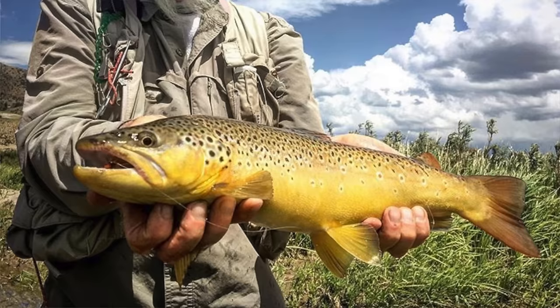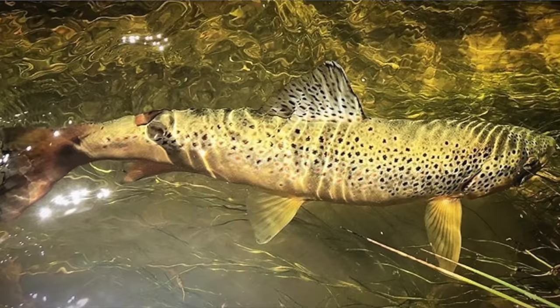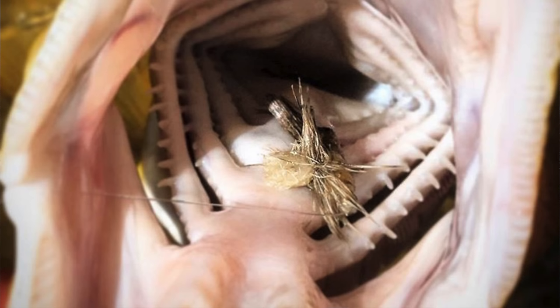From what I've seen, brook trout are most often confused with our next fish: the brown trout, Salmo trutta. Brown trout are from Europe and Asia — they never existed in North America naturally. They're usually brownish or yellowish — you want me to say buttery, don't you? Well, I won't. Their backs are usually a little bit greenish. They always have black spots and sometimes they have red spots, but no blue halo around those red spots. The inside of the mouth is white.